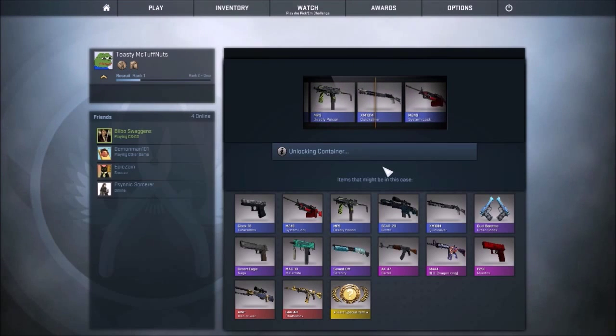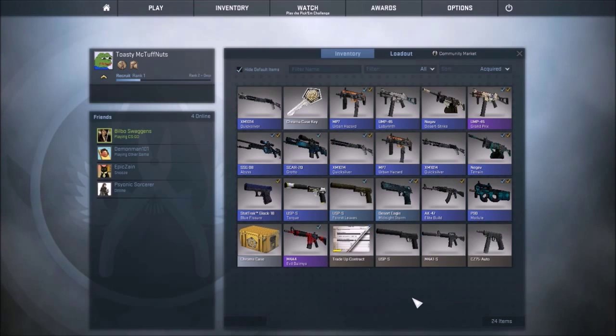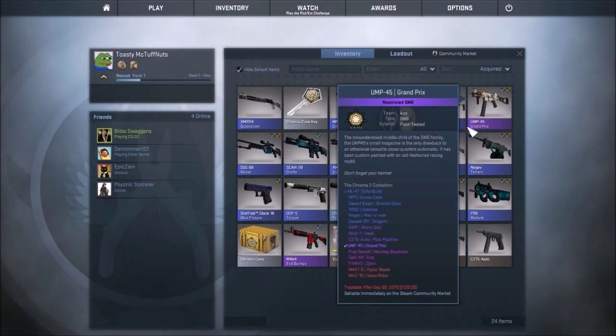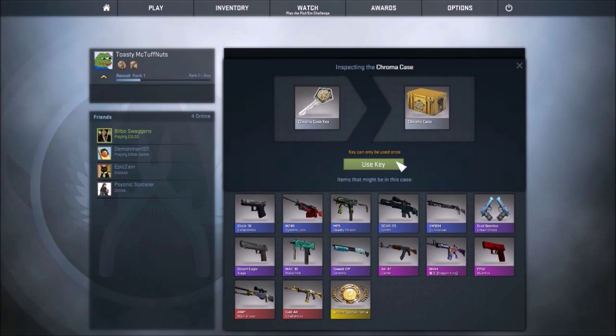Dang it! I already have that. I got my own Rocket Pop. I got the Quicksilver. I already have that. What is it though? Minimal wear. What are the other ones I have? Field tested, factory new. Okay, so it's not even better. How many cases do you still got? I got one more case. Buying any more after that? Probably. All right, I'll just go ahead and buy one then.